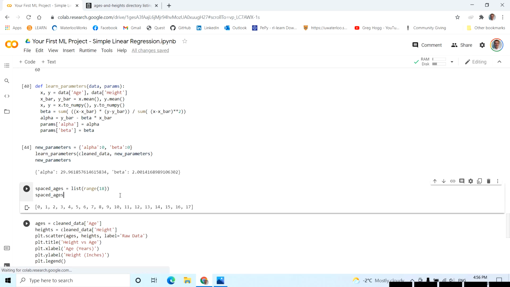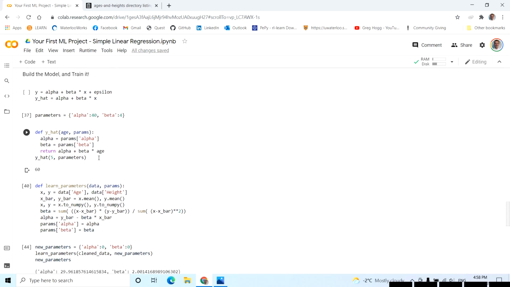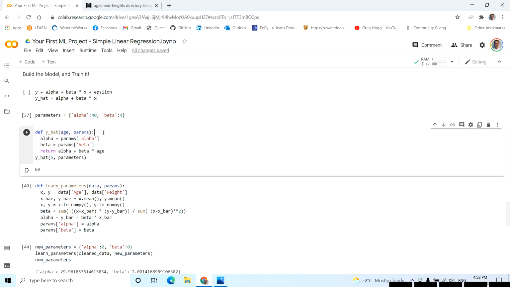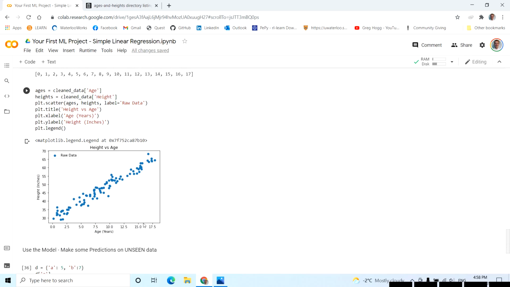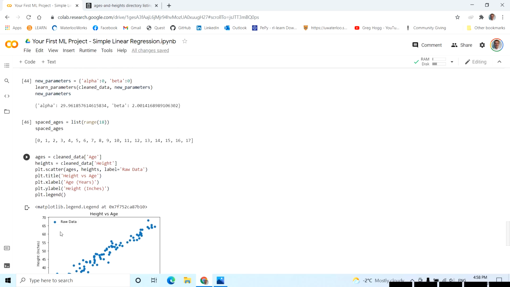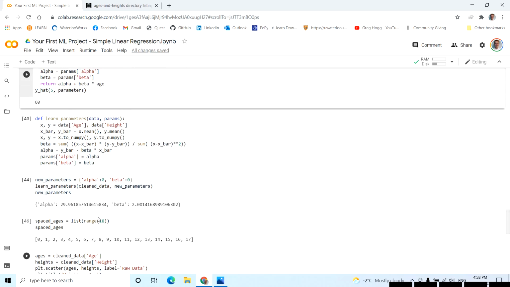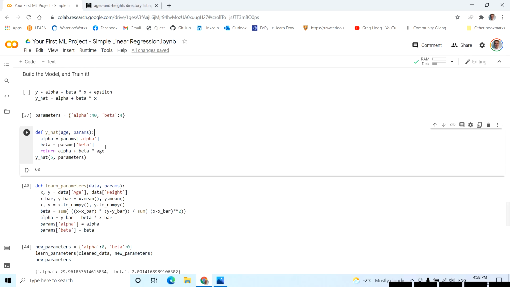Okay, so now that we have this, we can actually get a bunch of predictions given whatever parameters we're using, with the function that we built. We have this prediction function which takes in some point and whatever parameters we're using to define the model, and we can call that several times for each of the x values that we produce in the range of 0 to 17. It should produce a bunch of points, but I'll write the graphing in a way so that it produces a line instead.